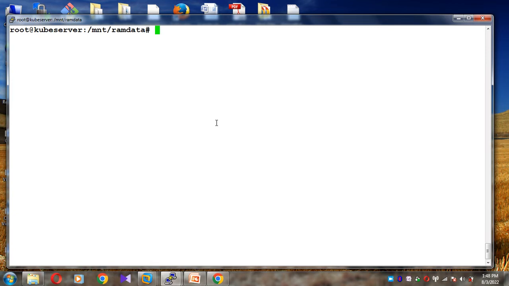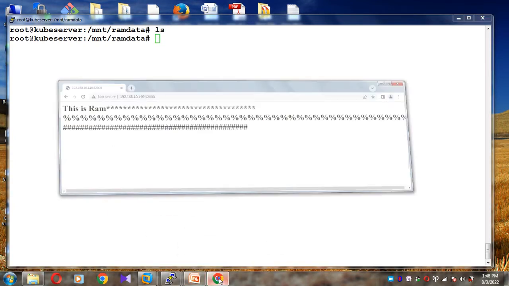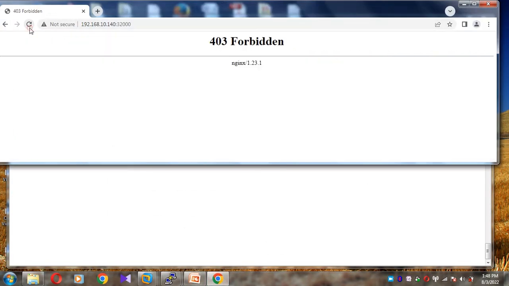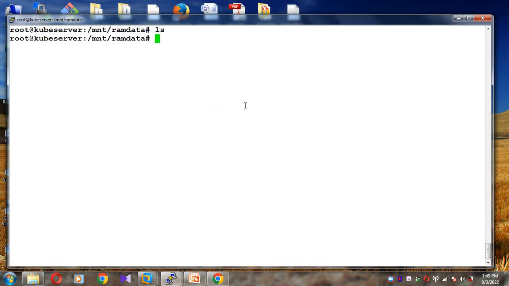Why? Because sometimes pods are recreating, and at that time the node is not available for the node path. If we create the node path, we have to copy the files to all nodes.